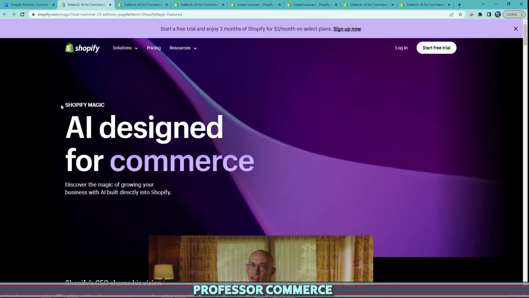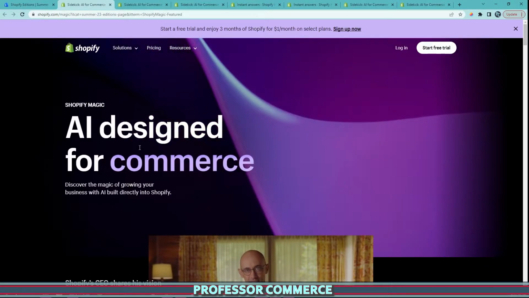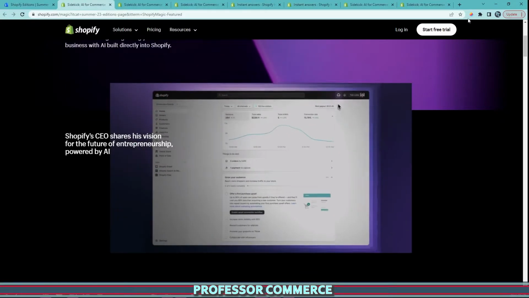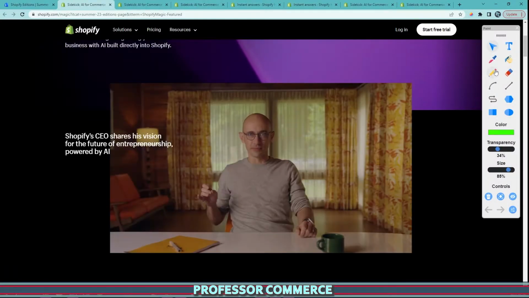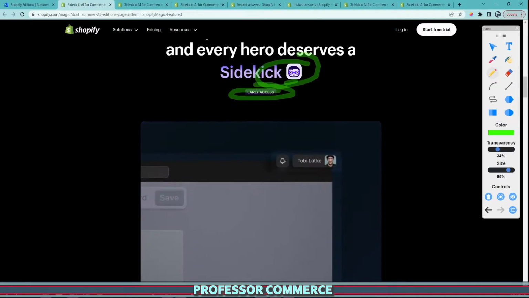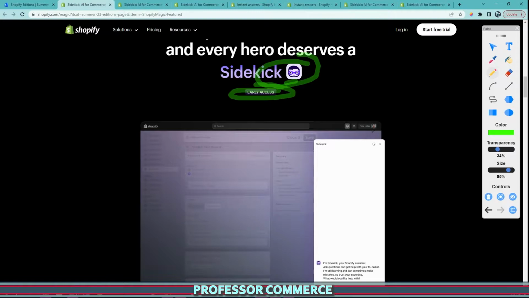Obviously, this is a brand new thing that's not even fully out yet. It's rolling out. A few of these features I saw on my Shopify store, but some I don't yet. For example, I don't see this guy yet. This is the Sidekick icon that they're going to brand it around. As you can see, it's in early access. So I'm guessing maybe the top stores might have this already, and it does say it's available for all plans when it rolls out. It will only be available in certain languages, however, at the start.